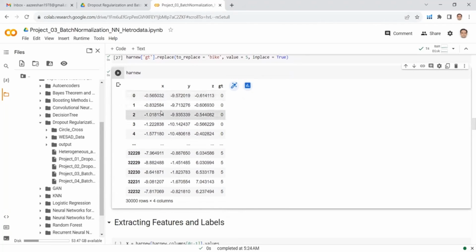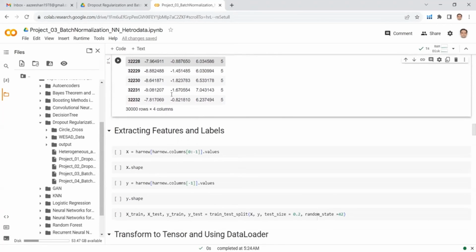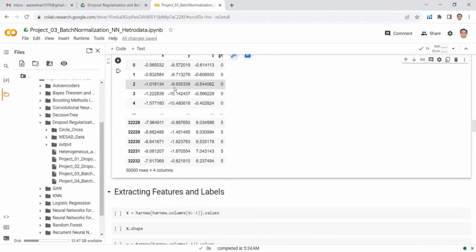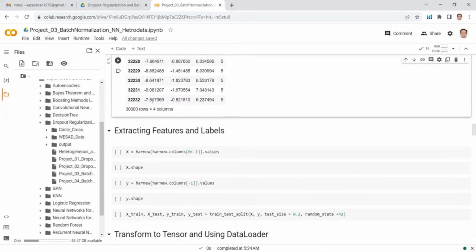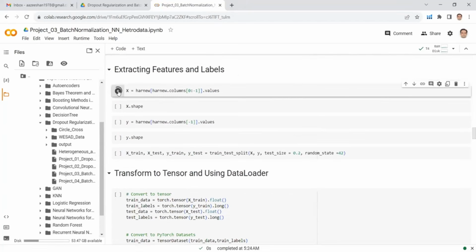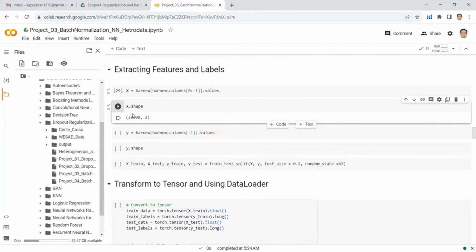So we have 3 features, X, Y, Z, and a label column which is denoted by GT here. Now it's time to extract features and label. I need everything in my features except the last column, and the last column will be used as the label. So here are my features, and if we check the shape of the features, I have 3 columns and a total of 30,000 samples.